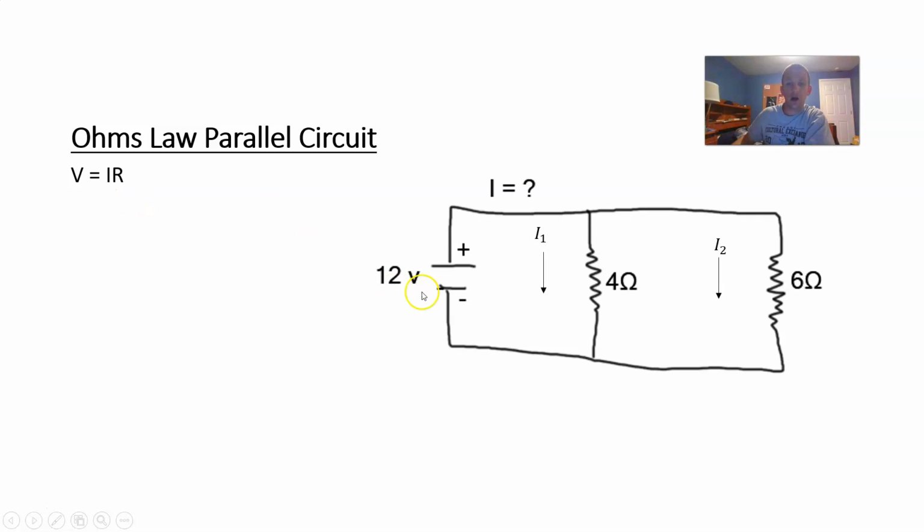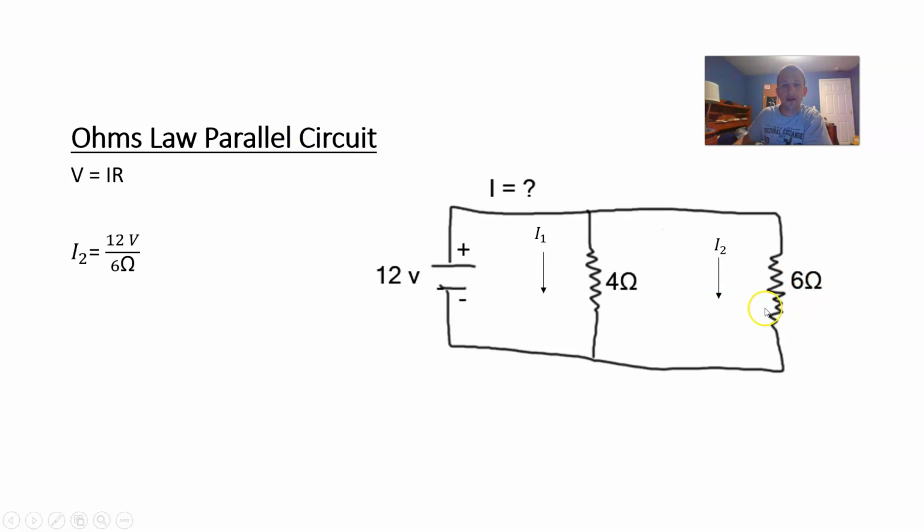Again, we're using Ohm's law. We know that we start with 12 volts. The electricity will come up, and it will hit this junction. Some will go straight, some will turn right. Now, we know 3 amps will turn right and go down, but how much goes straight? How much current is moving through this part of the wire over here? Well, to figure that out, we plug in what we know. We know that 12 volts is going to be V, and we don't know what I is. That's the part that we're trying to figure out. What is the current? But R is going to be 6 ohms.